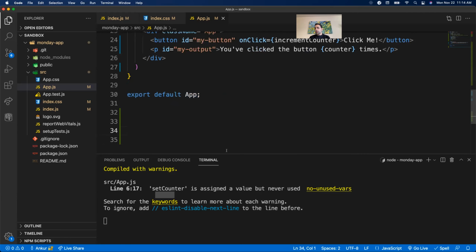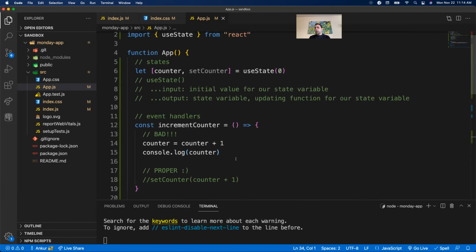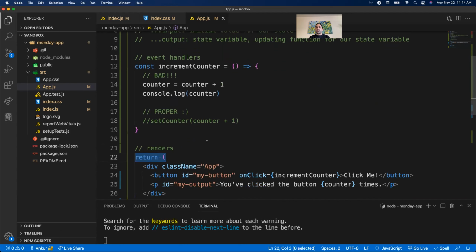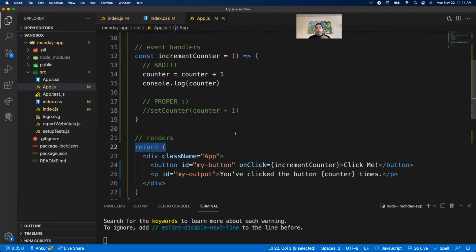This is all in our app component. Whatever we're returning here is what gets rendered to our screen. React automatically updates things when you update your rendering, but in this case, it doesn't know that this is updated. If we ever get an automatic refresh somehow, our counter will look correct.